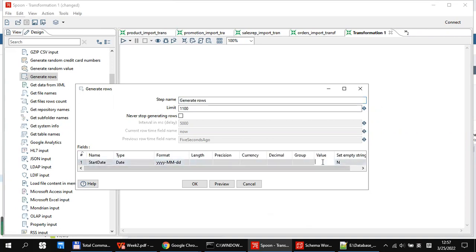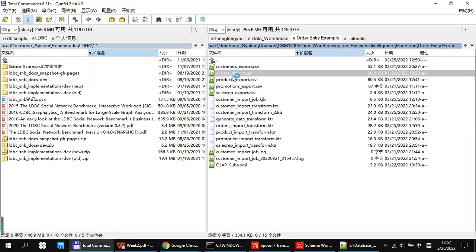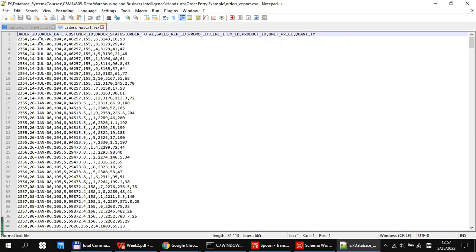The orders in the source file are only in the years 2006 to 2008, so it has a range of 3 years.